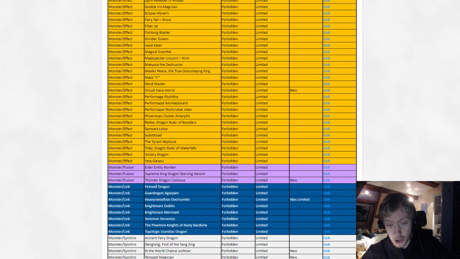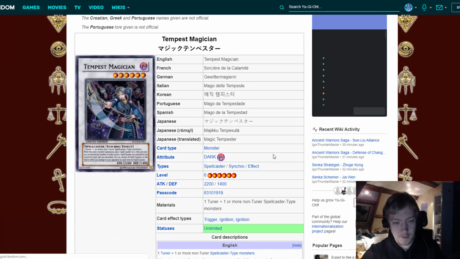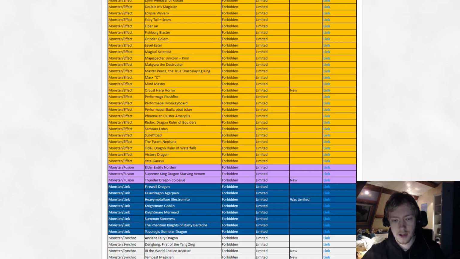No new Link monsters. Ooh, two Synchros: the World Chalice Justiciar and Tempest Magician. Okay, Tempest Magician is likely to stop OTKs that involve it. Tempest Magician right here, yeah, that's setting up spell counters and then going for that burn finish. Tempest Magician is now gone, and so is the World Chalice Justiciar.